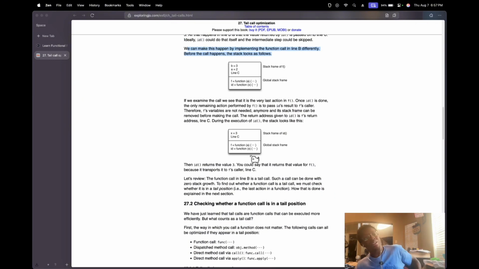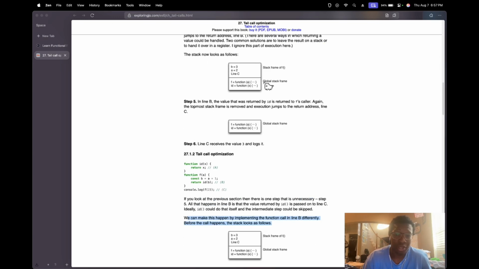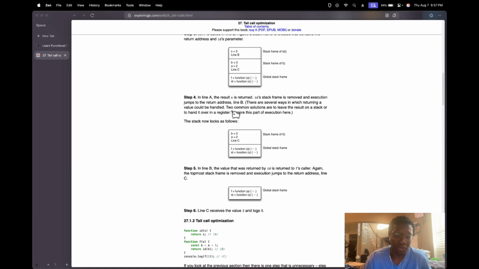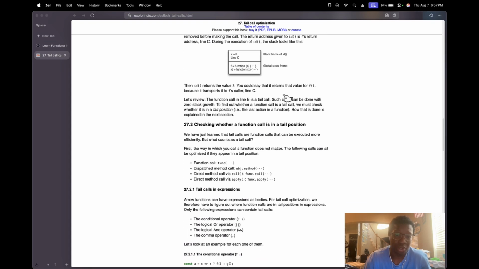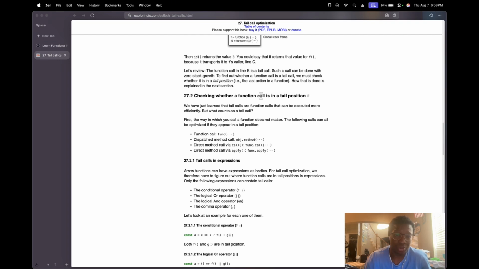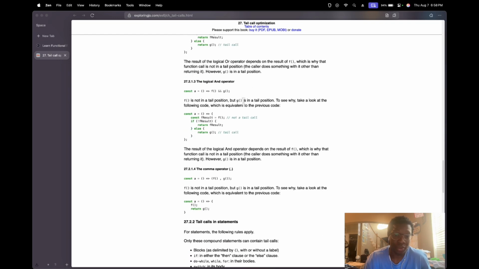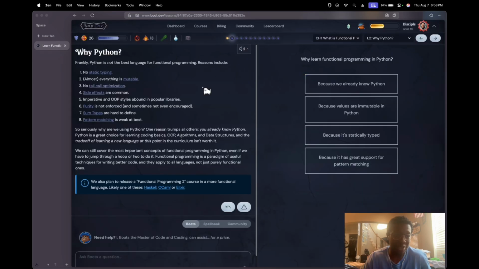So I think they're saying the last call can be done without running other functions, basically. Instead of waiting for the line B function to finish, you can just run line B and C at the same time, since C is a tail call. Yeah, I might have to read more about this later, but I've never heard that before.